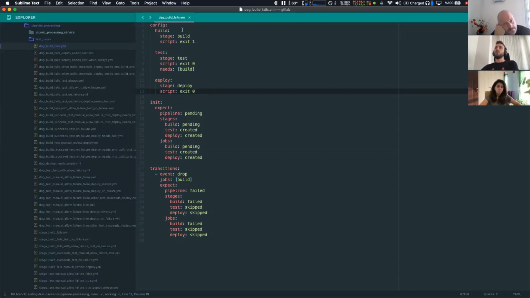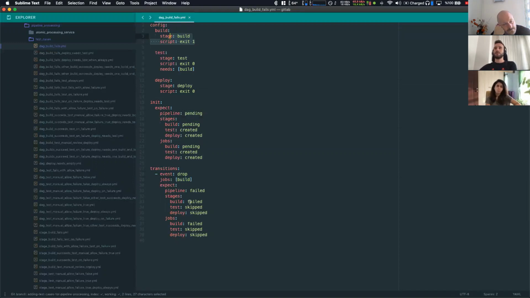When you first create the pipeline, it will be pending. Status of the build stage will be pending. Test is created, deploy is created, and jobs are the same. So the first transition, the first event, we drop the build. It means we failed the build job here.